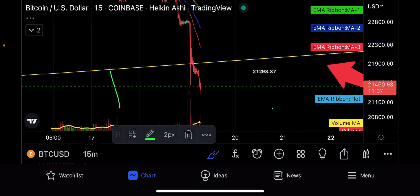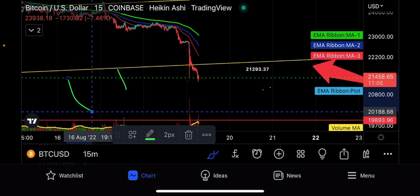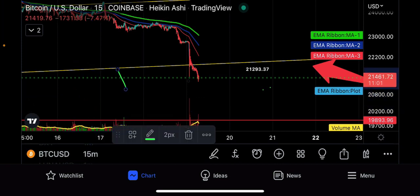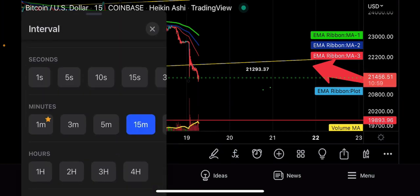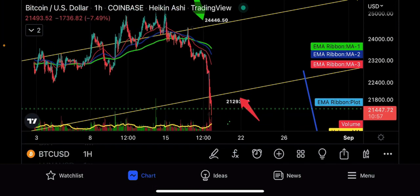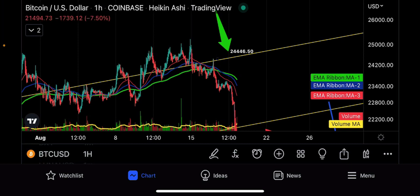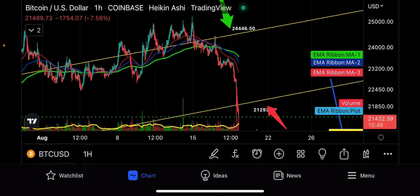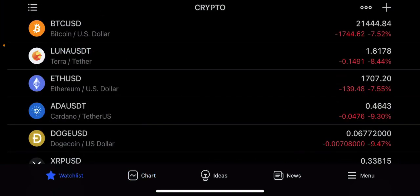And you can see it did flush down, just like what we were talking about for a few days. If we zoom back out to the hour time frame, you can see right up there where we kept getting rejected. And our Twitter at a glance has been diagnosing this out every day with our daily Bitcoin technical and XRP analysis to give you an outlook and what to look for with the price action. And we did come all the way down there.